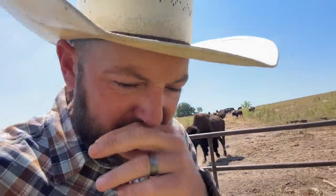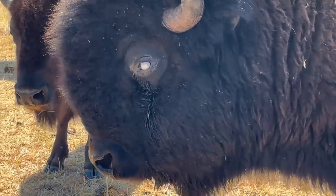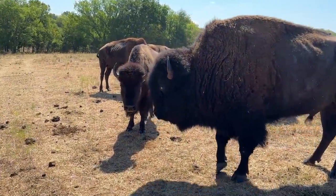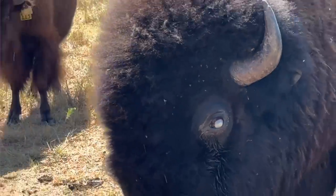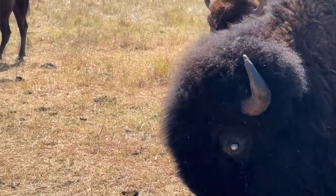All right, so it doesn't get easier for us. Dunbar's eye hurts. Something's wrong with it. I don't know what's going on. Marissa and I just gave him some cubes, pulled him out of the pasture, but his eye is super, super white, and you could probably see it. I don't know what happened to him. Maybe it looks like he got jabbed or stuck or damaged it somehow. And I don't know if he can see out of it or not. It's kind of got a milky white to it. Pretty white, actually. Hoss came up here to see us.